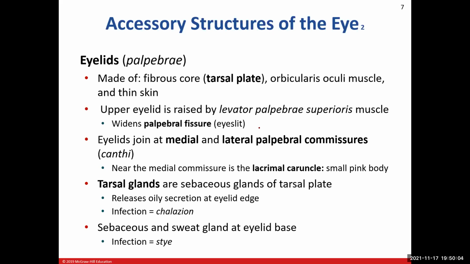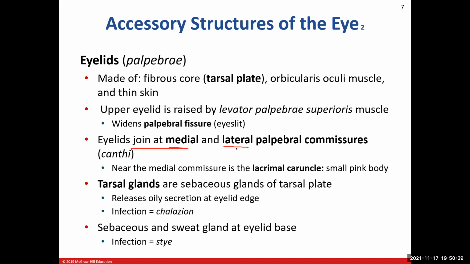And what we'll see is, when that muscle is activated, the palpebral fissure, that opening, will enlarge, but you'll notice how your upper eyelid and your lower eyelid will meet each other on the medial and lateral sides there, and where they join together. All right, if we're on the nose or the medial side, we refer to that as the medial palpebral commissure, and then out toward your ear, we have our lateral palpebral commissure.